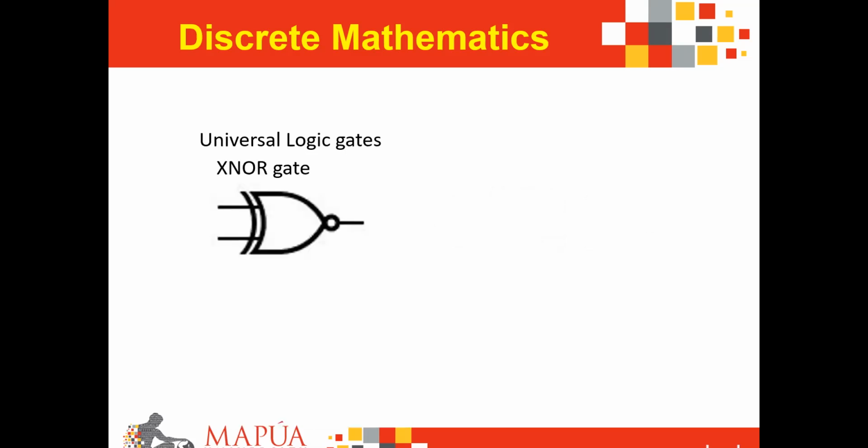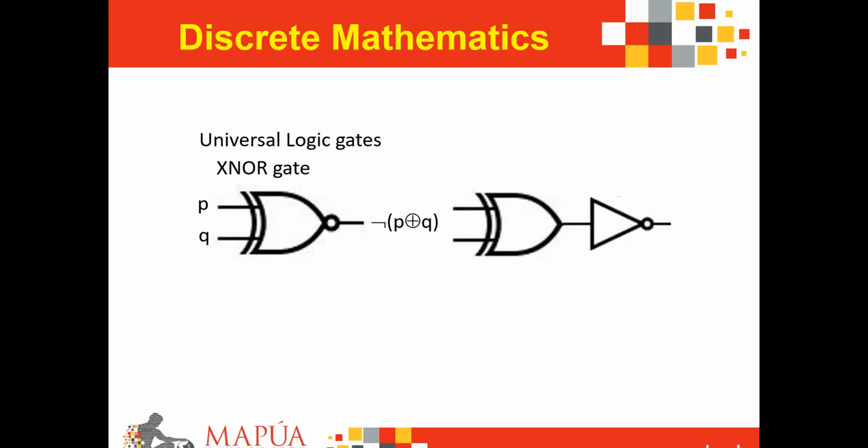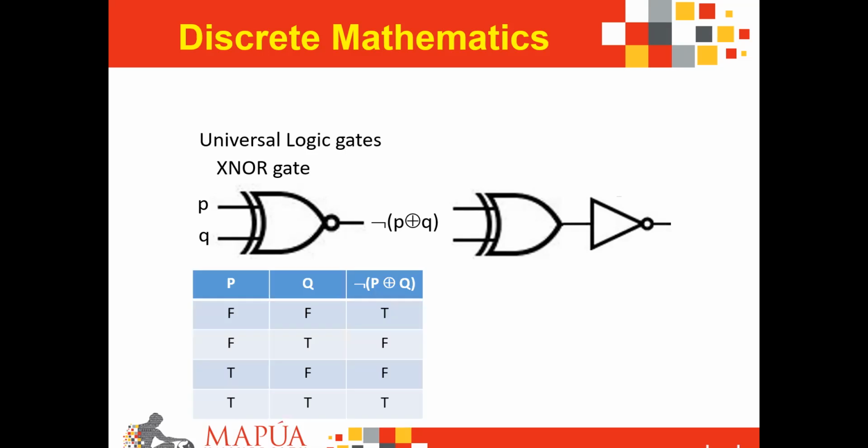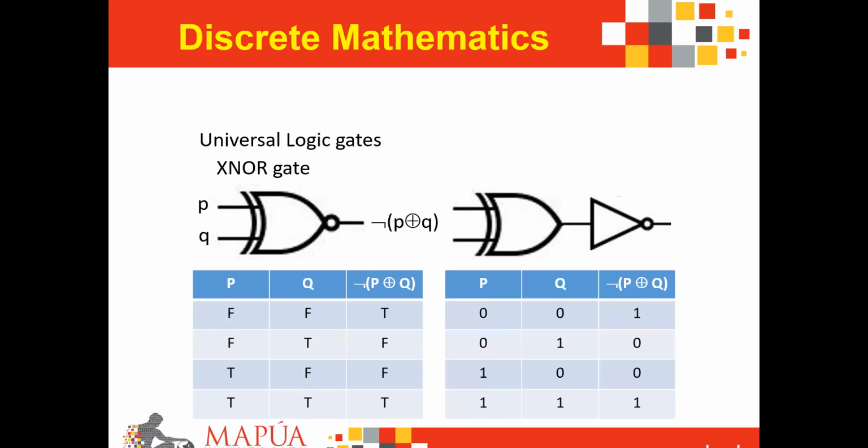And finally, your XNOR gate, which again, on the left-hand side would be your inputs for your proposition letters, and then you'd end up with an expression on the right-hand side to look like this, which appears to be a combination of an XOR gate whose output is inverted. Therefore, since we already know how an XOR gate operates, we simply invert that outcome and we end up with the outcome for your XNOR gate. So seen here, you have the truth table defining your XNOR gate and its logical truth table.